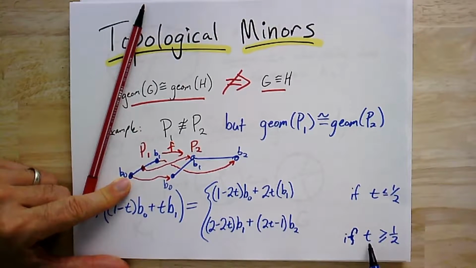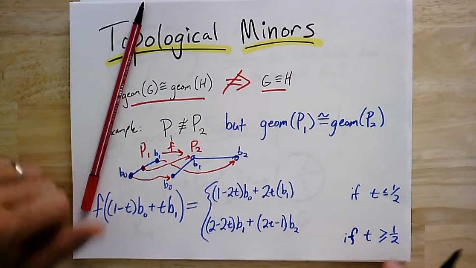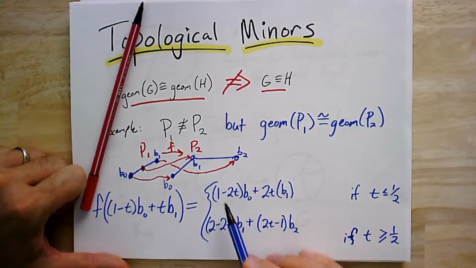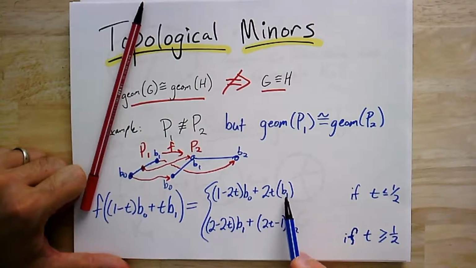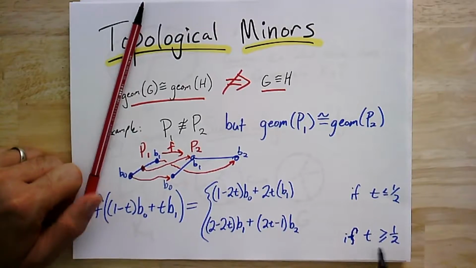So this is really me just taking the numbers from 1/2 to 1 and remapping them to be from 0 to 1, so that I can take this line segment from b1 to b2. And at t equals 1/2, this is 0 plus 1 times b1, so that's exactly b1, which is what we wanted at the 1/2 mark. And at t equals 1/2 here, this is 2 minus 1 is 1 times b1, and 1 minus 1 is 0 times b2. So this is also equal to b1 at t equals 1/2.